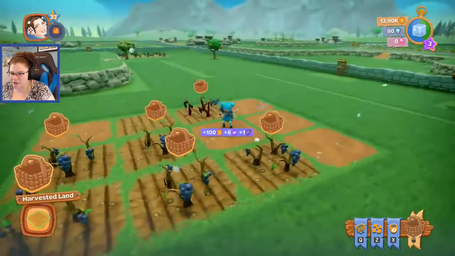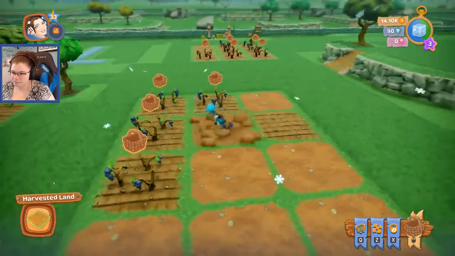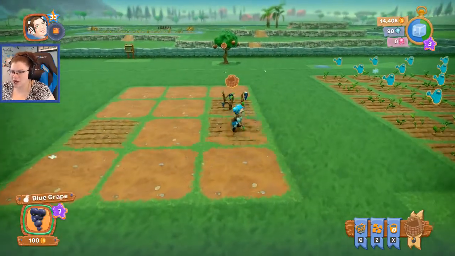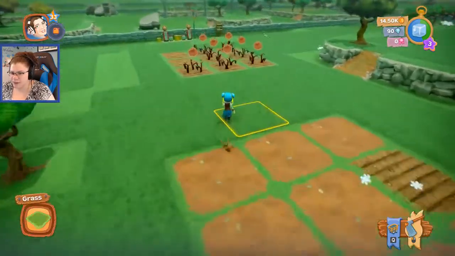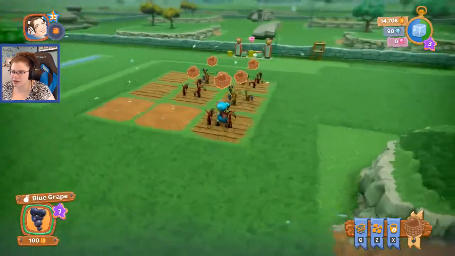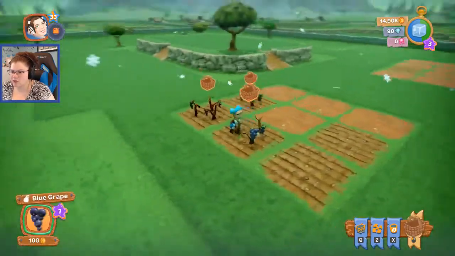Yeah, see, these grapes are like withered. That's the first time I've ever seen that. I've never seen crops wither before. I wonder if they talked about it before but never actually added it in. Okay, so I'm just going to harvest all of these things, and then I'm going to refill my tractor so that we can sow a little faster. We can get the ground ready.